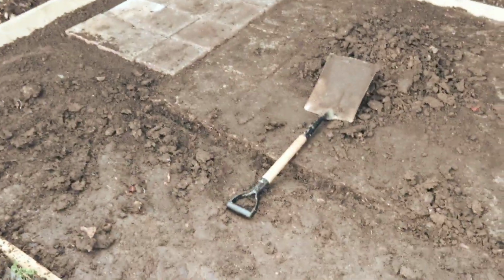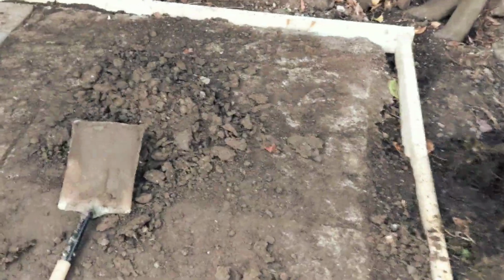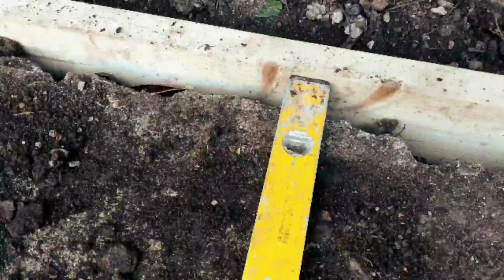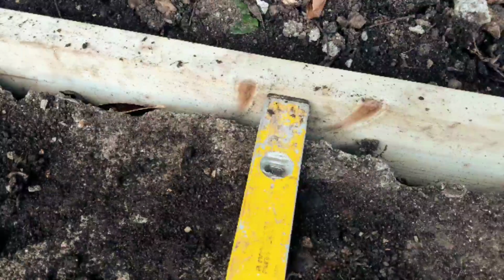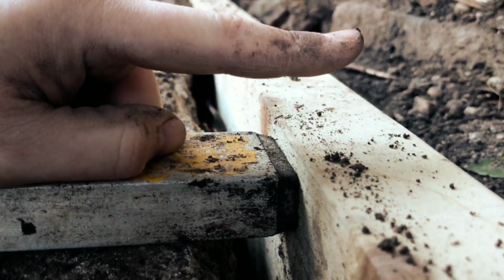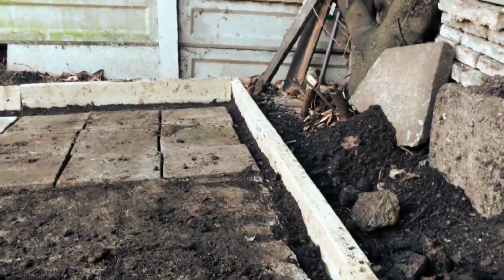Roughly come up to the level of the edge of the pre-existing slab. I've worked out here that the thickness laying on its side of my level on the highest spot, which is roughly here, I need 20 mil of sand cement mix to lay my flags on. The flags will then stick up above the level, say 30 mil. So, high point, low point.